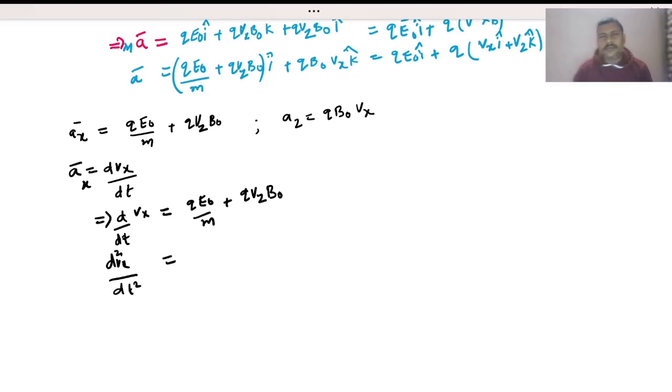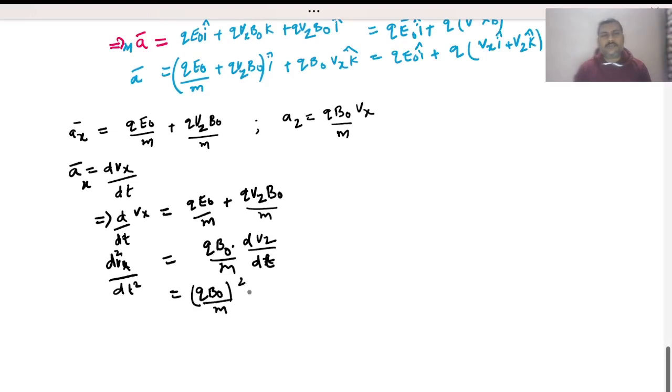So that equals Q B₀ into dVz by dx. Here z is differentiated, right, with respect to t, so dVz/dt. If you see, dVz/dt is equal to Az, which equals Q B₀ into Vx by m. So that equals Q B₀² by m also. The m has to come for this term also, I forgot to write it here. So Az also has m, so it is (Q B₀ by m) whole square into Vx, when I substitute dVz/dt.